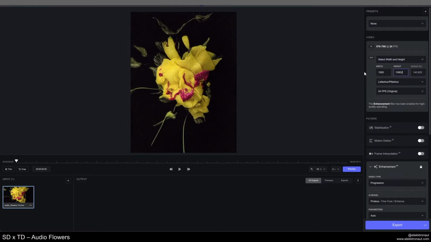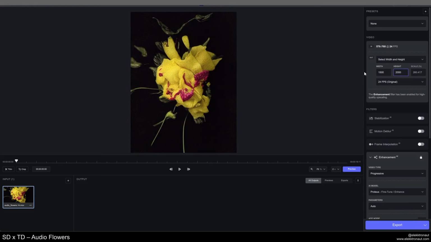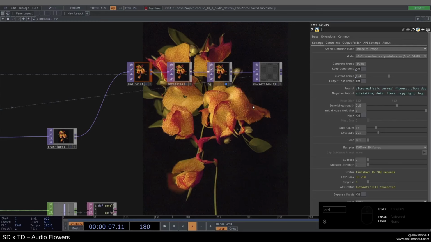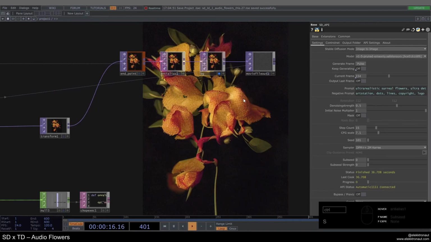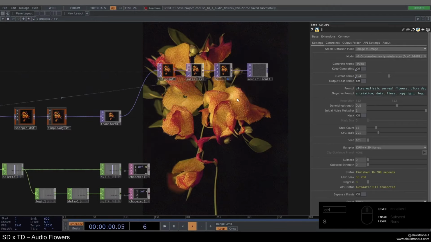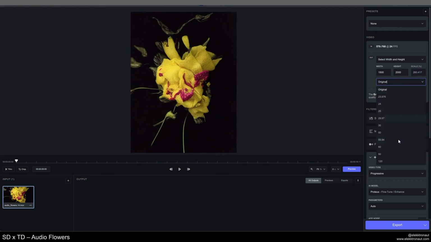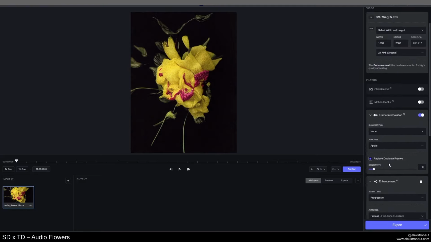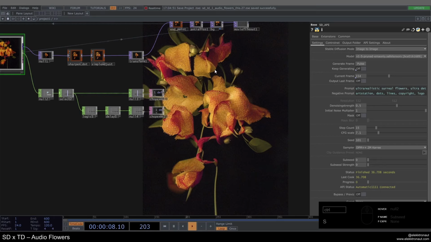There you can upscale it to, like, 1500 by 2000, whatever you want, full HD, 4K, anything, and it looks quite good in my opinion. And the other thing I just mentioned is frame interpolation. You could go with 15 frames here, and then use frame interpolation in Topaz Labs to bring the FPS up to 30 or even 60. It doesn't always look great, and you have to think about how it works with audio, but technically that's a really nice way to go.